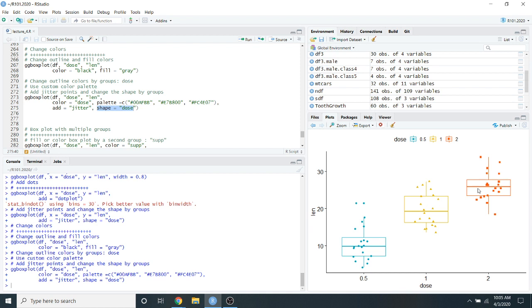Now this is going really into art, like, do we need to have multiple colors and shapes and different sizes in one box and whisker plot? I would recommend, if you don't need to use colors, don't use them. Just go with the shapes. Shapes are better because when you print it, you can discriminate it on a black and white picture.